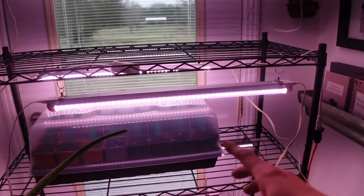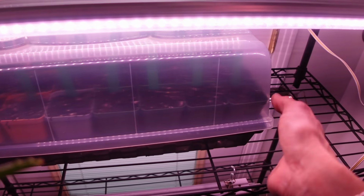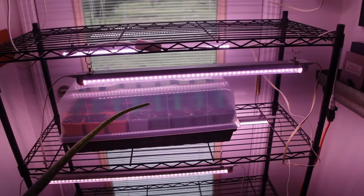Once these pepper seeds sprout, I will take off this dome so they can get nice and strong and big. So that is seed starting 101. It is not overcomplicated. Y'all can do it. Try it and see what happens.